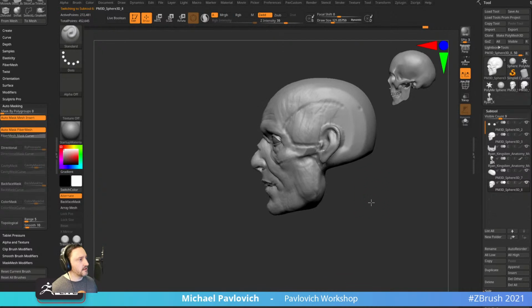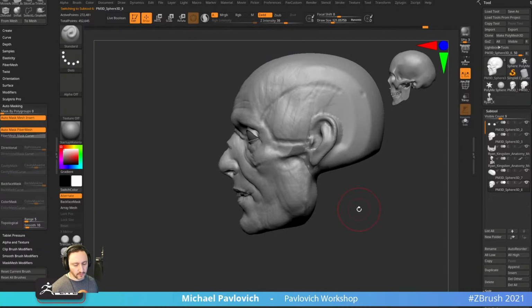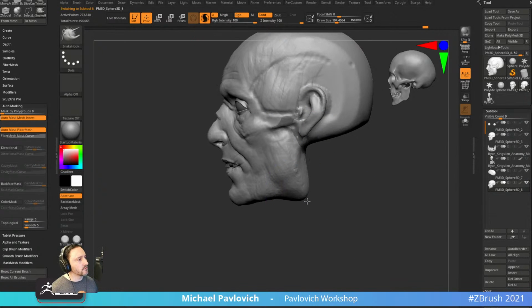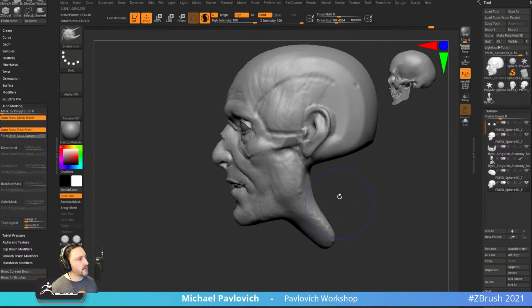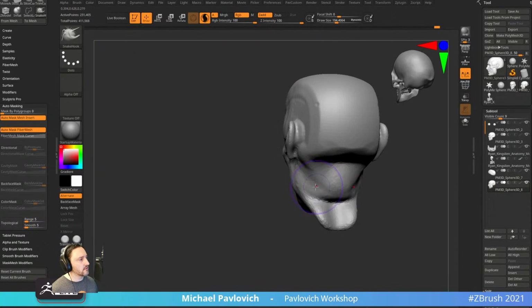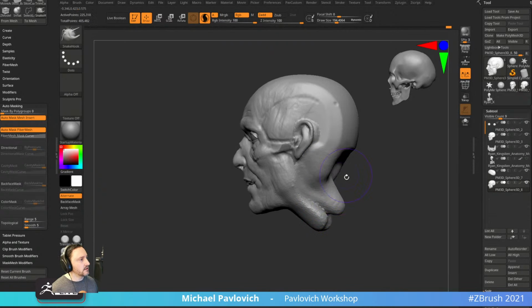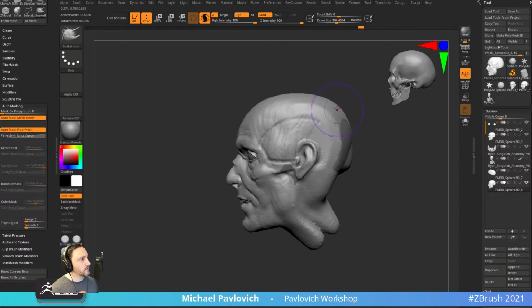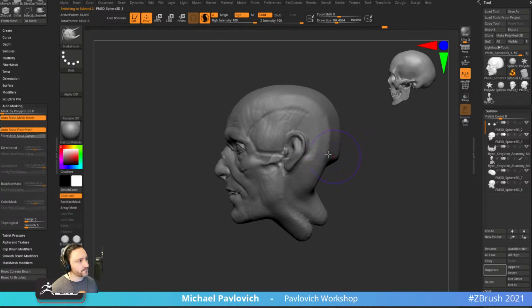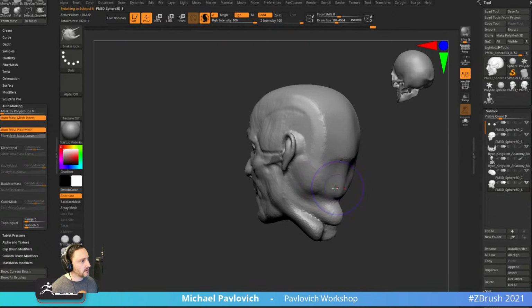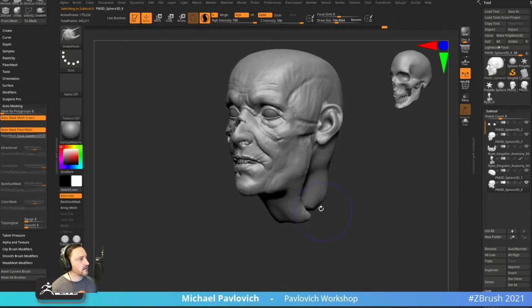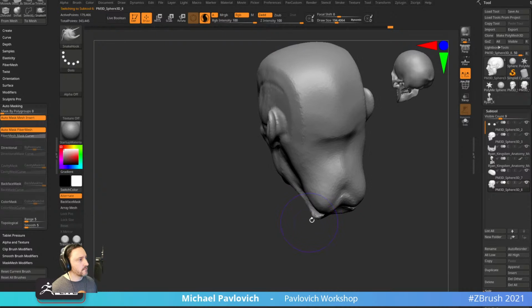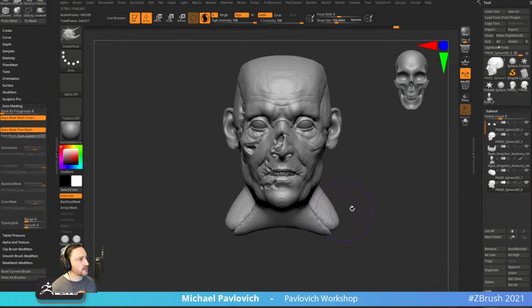So for the rest of this head here, we did talk about Sculptors Pro, so let's do that. Let's go back in here to BSH, because the move brush isn't going to work with Sculptors Pro. And with Sculptors Pro turned on, you're going to see it's going to update on the fly. So it's a really easy way just to add some geometry. You could also just mask and move if you want, but this is fine too. We just talked about it, so go through here and add a little bit of a neck here, and then pull some shoulders out.